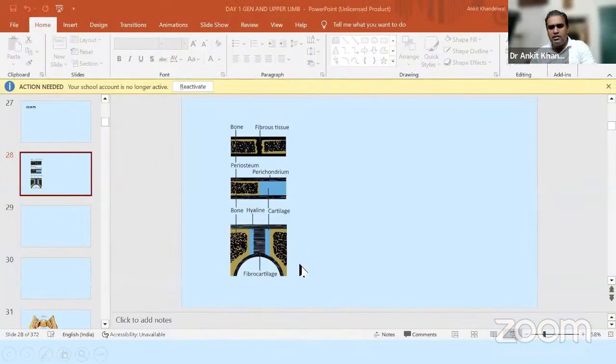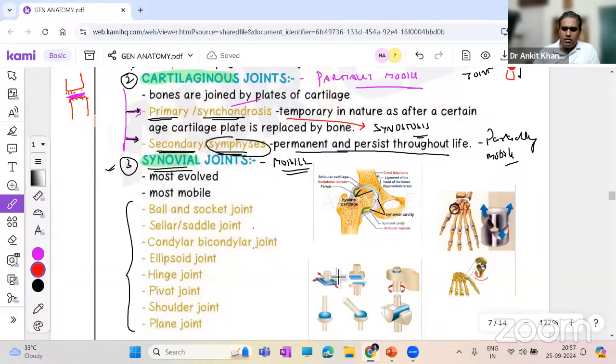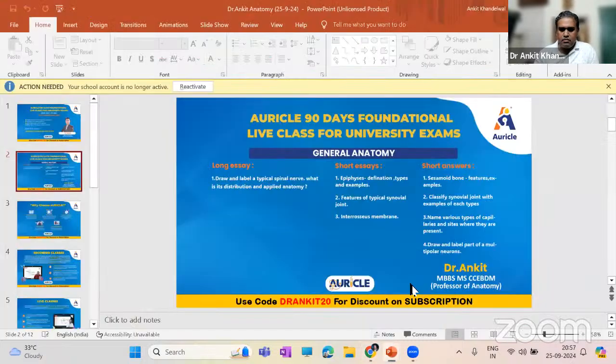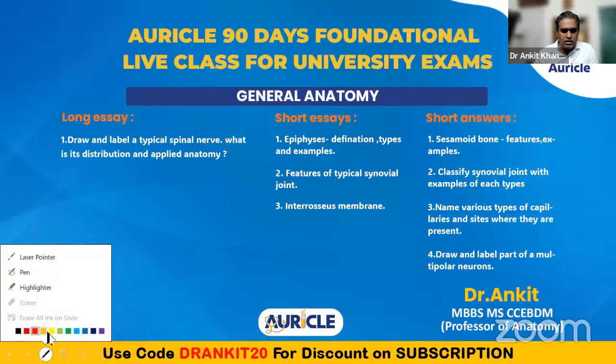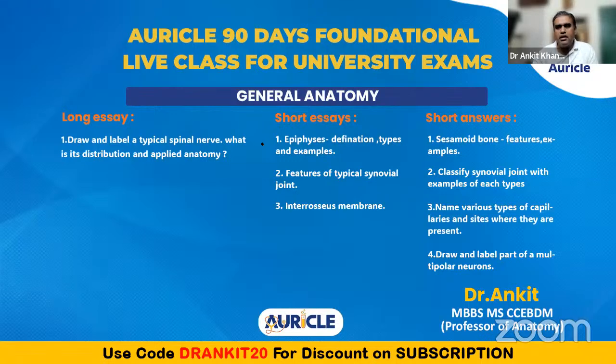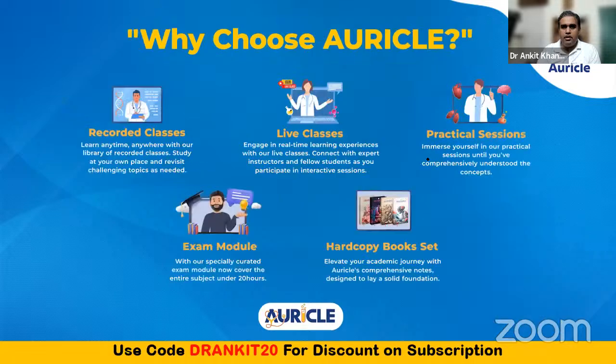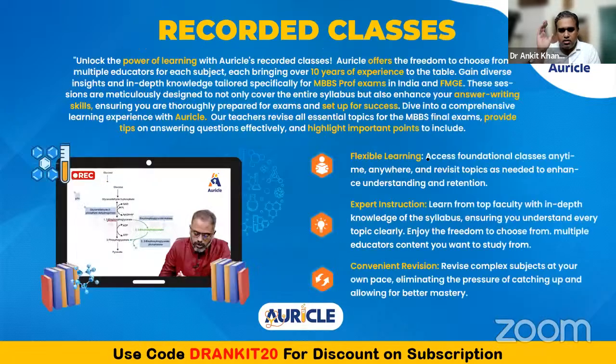Spinal nerve is a topic that we'll take later on. But coming back to the slides which I discussed in the beginning, spinal nerves, don't worry about them. We will discuss it again in some other lecture, in the whole nervous system. But understand the bones, the joints, the sesamoid bone, and the types of joints. They are a very, very important part of general anatomy. As I told you in the beginning, we will refresh all of this again.